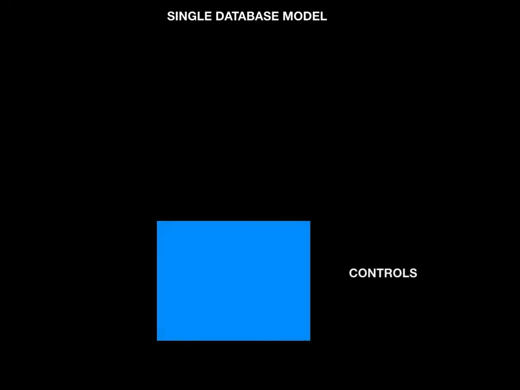If we look at the single database model, and in this presentation I am assuming that you, the viewers, are very familiar with FileMaker, with creating layouts, scripts, controls, etc., I just want to explain the general single database model first of all. When a person opens the database, the first thing they will see will be a screen with controls of some sort. It may be controls to put the data in alphabetical order or to print address labels or whatever. In the background to this will be data tables.